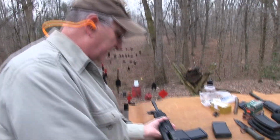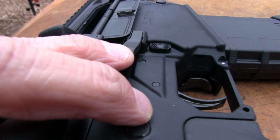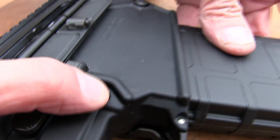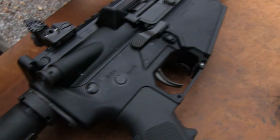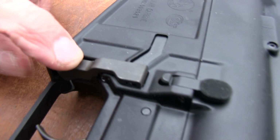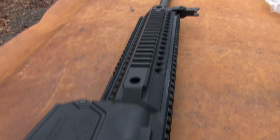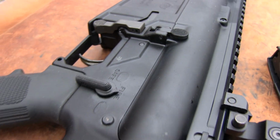Lots of ambidextrous controls on it. Right here you have the bolt. I'll just go ahead and let it fall. Don't do that much. Yeah, bolt release on both sides, mag release on both sides. So that's pretty cool. Flip him over here, and you got, of course, your forward assist there if you need that. But so you got the mag release here, and of course your bolt release on both sides. So those are ambidextrous. The safety is not. It's just on the left side. So at least on this model.